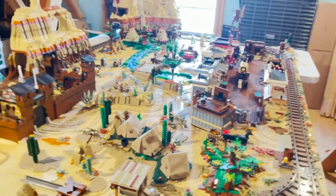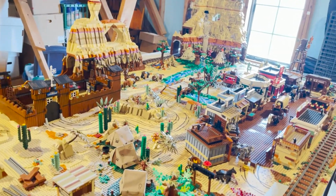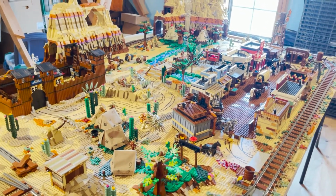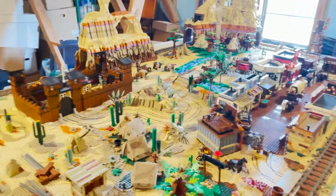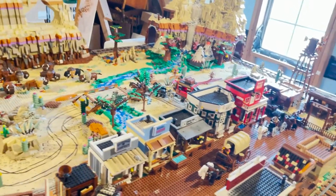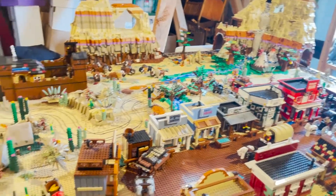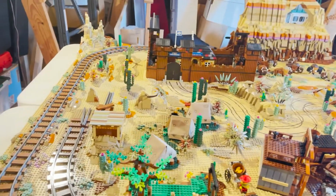So this was a very nice surprise when we moved into this house, that they had finished out this garage area. So it allowed me to set this display up. Fortunately, this is the last time this display will be seen. I am going to deconstruct it and start redoing it for the new Brick Rodeo convention here in the Houston Sugarland area this summer.